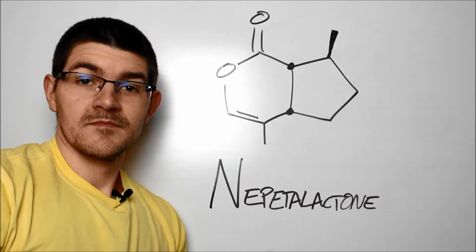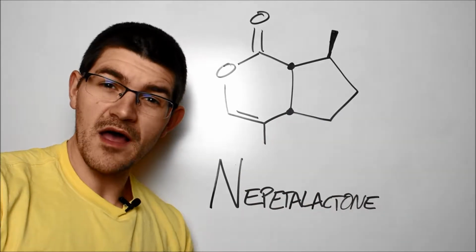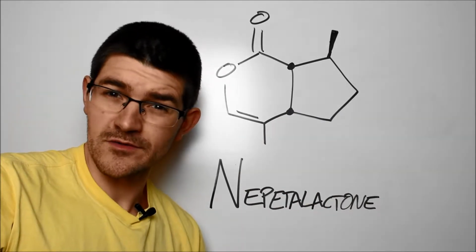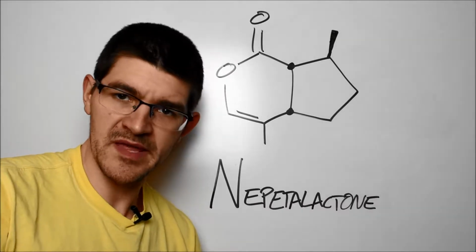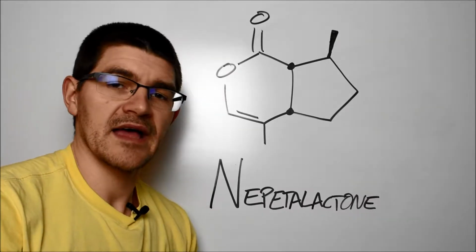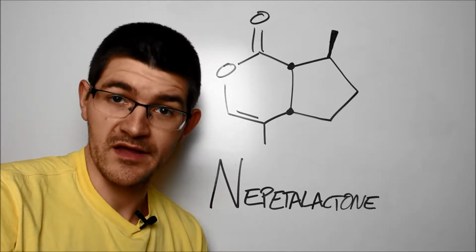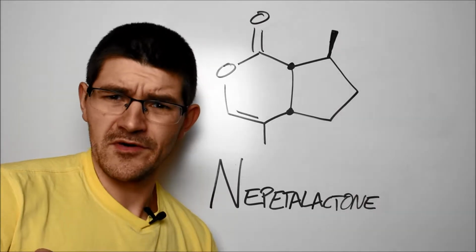Come on in. This chemical, nepetalactone, is the active compound in catnip and is a monoterpenoid, which is a type of functionalized regular terpenoid, which come from terpenes, which are a huge class of compounds from plants and some insects that make up a large part of all natural products. Let's take all that in reverse.